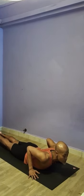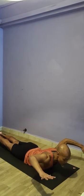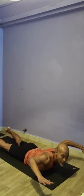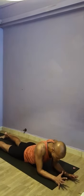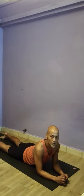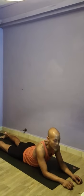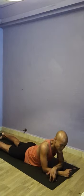Feet off the floor, hands off the floor. Bring your arms in a cactus position. Maybe feet apart if it's too strong for you in the back. Lift the chest up, look forward. Strong back. Two. One. Come down, cross your hands, rest again.